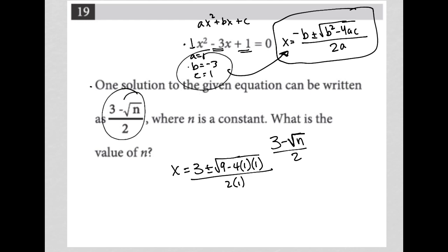To simplify this, I have 3 plus or minus the square root of 9 minus 4, which is 3 ± √(9-4) all over 2. That leads me to 3 ± √5 over 2.